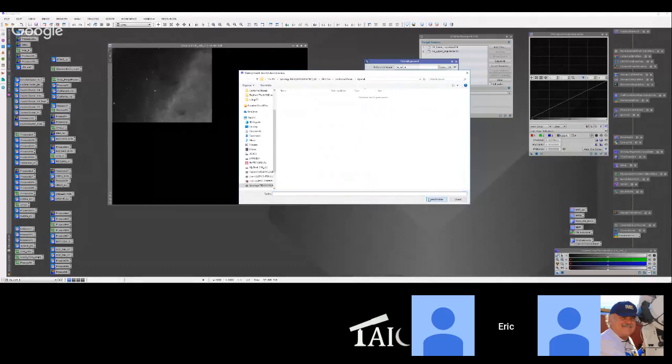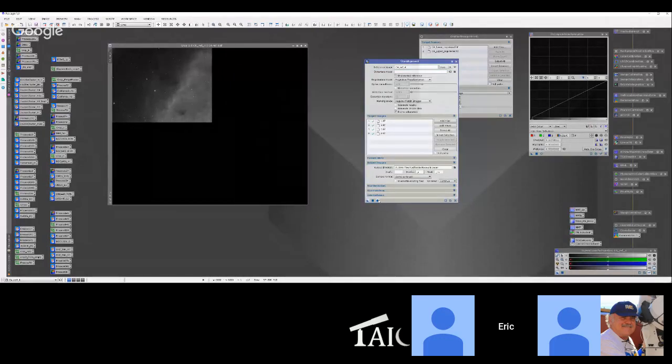That's the folder I'm going to use. And I'm going to hit go. And now each of those panels is going to be referenced to this. And even though I don't have an image in this black area, I have enough of an overlap where it's going to be able to align each one.